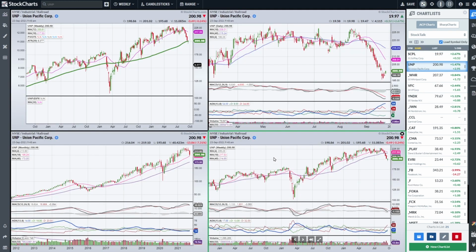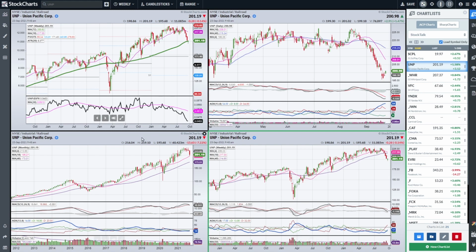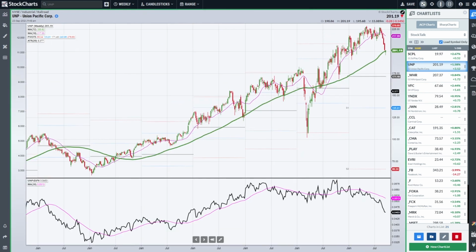Union Pacific. So this is a little disturbing. I mean, we talk about relative strength, right? Look at what this is doing on a relative basis. The stock had been moving up pretty much for the last 6 months or so. Actually, for the last year, it's been making higher highs and higher lows. Just recently it made a new high, another new high, another new high, and look at how we're making lower highs on the relative strength. So on its own merit, this stock is not keeping pace. The only reason the stock has been going up is because the market's pulling it up. That's basically what it's saying.